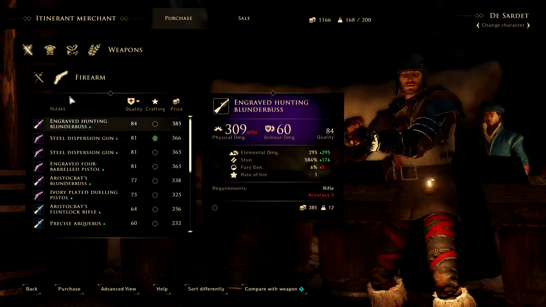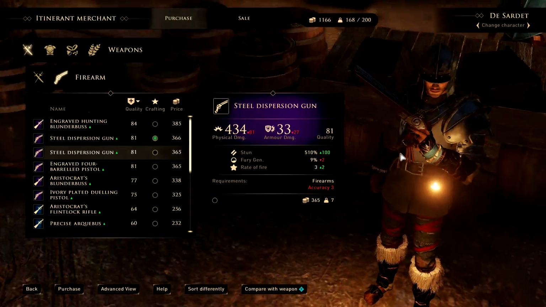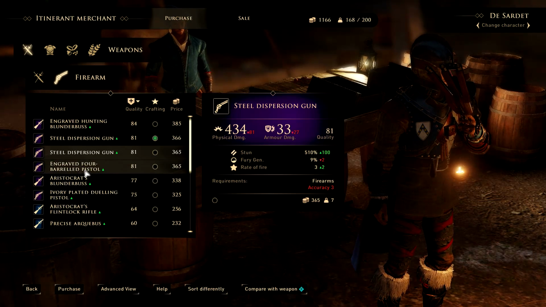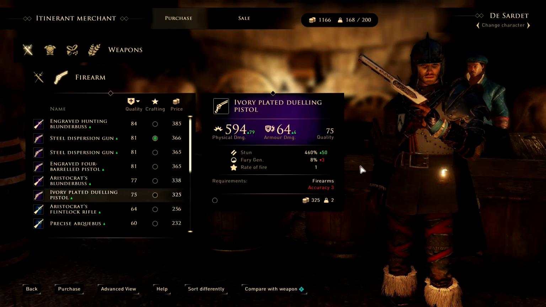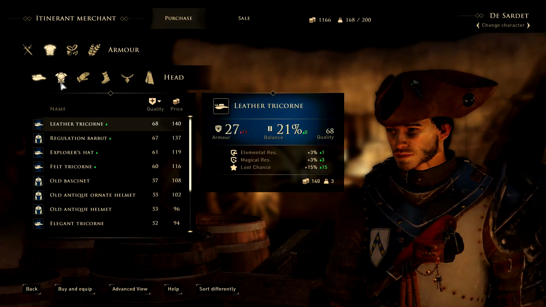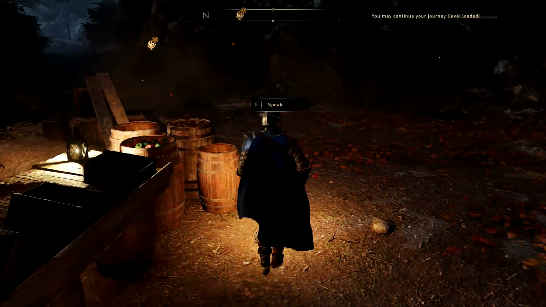Okay, don't think that we get good stuff here. Rifles. Wow, what kind of rifle is this? Wow, look at this. Monster kill rifle. Ooh, this one would be nice. Accuracy 3, I see. Alright, armor. Alright, thank you my friend. Let's proceed on with our journey.